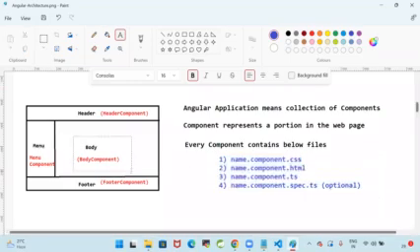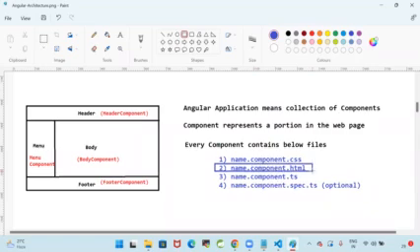Now, for example, if you take a body, whatever content you want to display in the body will be available in the body component HTML file. Whatever content you want to display, the body component will have one template. To display the data in the body, we will send some data from the application, right? To send and receive the data, body component has a body component class, body.component.ts, which is a TypeScript class. That component class will send the data to the template.